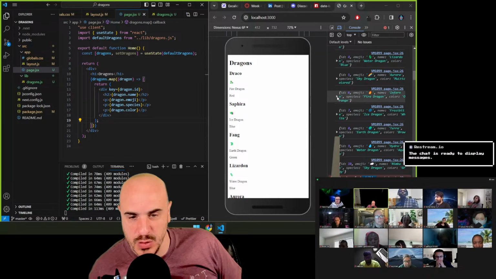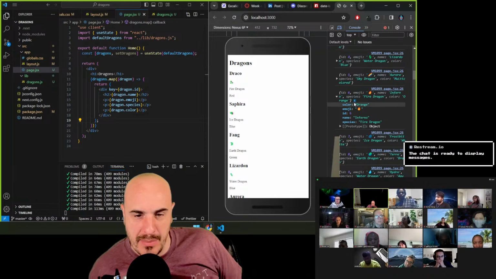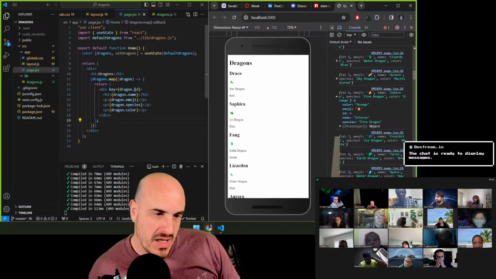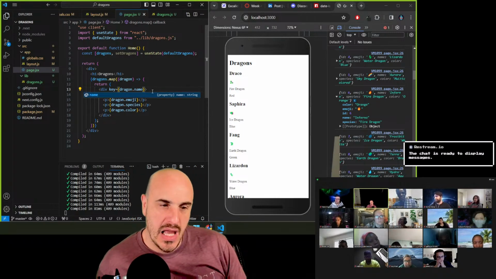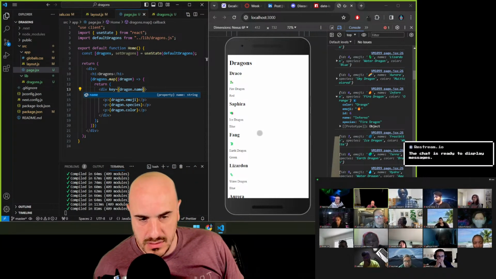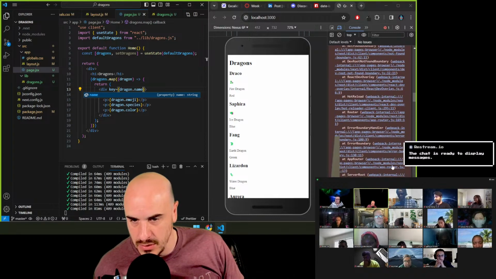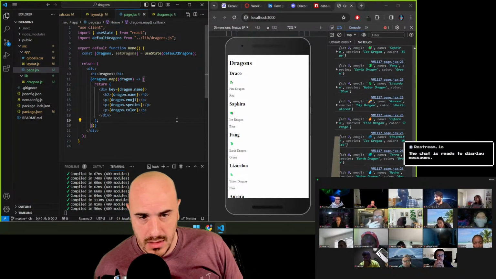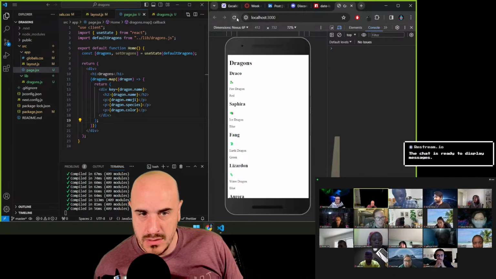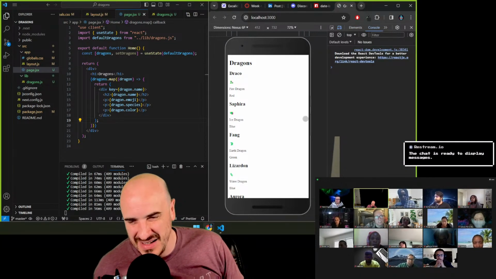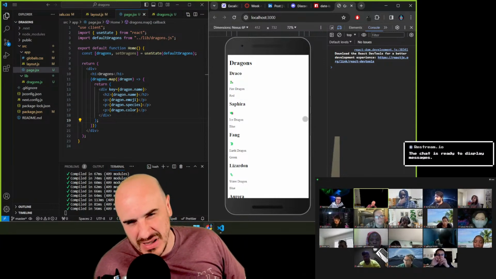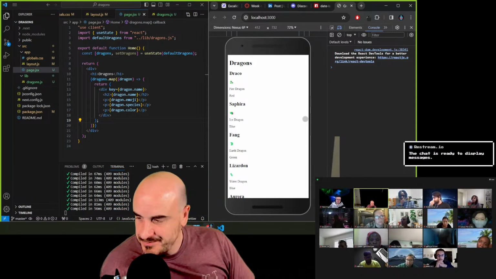What properties do we have? ID, name, species, color. Which of these properties is unique? Name. Yeah, name is also probably unique. But what if eventually there's another Fang? Who knows? I don't know the rules with dragons. Better to use the ID. Yeah, good question though. And that's just kind of like React homework. That's not something you have to really be thinking of deeply.